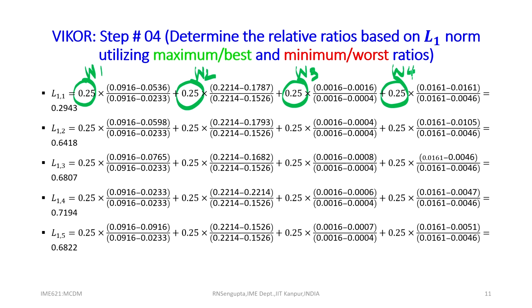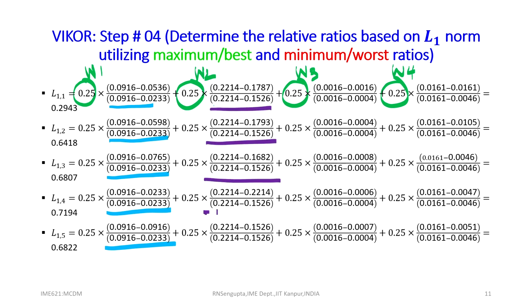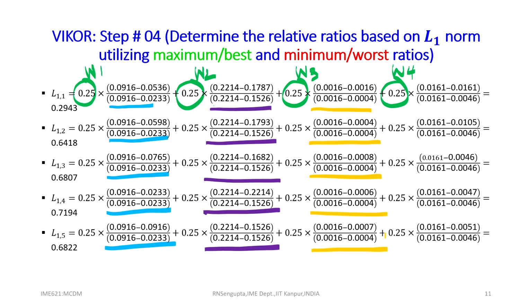So, based on that, when I find out, and with the ratios, remember, again I may be repeating, please bear with me. The blue part which I am highlighting are the ratios when I am considering the first criteria. When I consider the second one, they are marked in violet, max minus min. When I consider the third one, I am using, say for example, the dark yellow. So, the coloring scheme on this video lecture which you see and listen should make it clear. And the last one I am using the black.